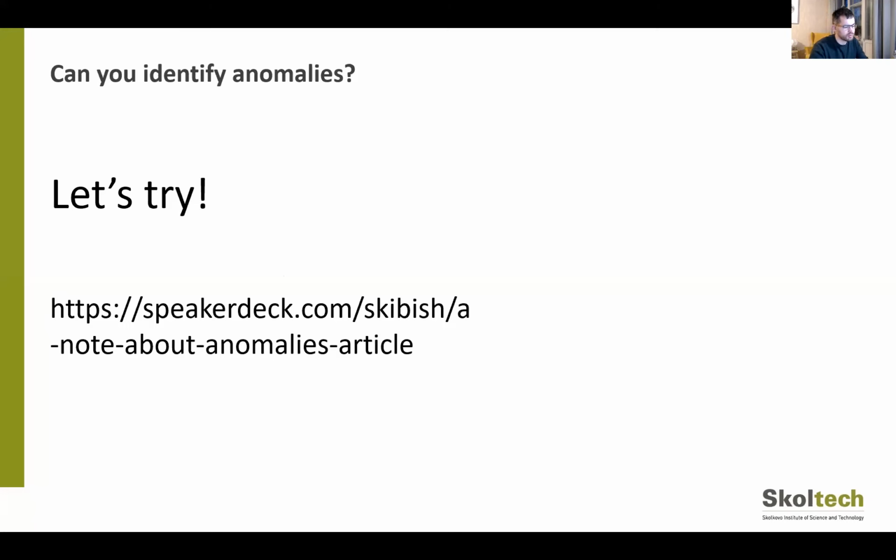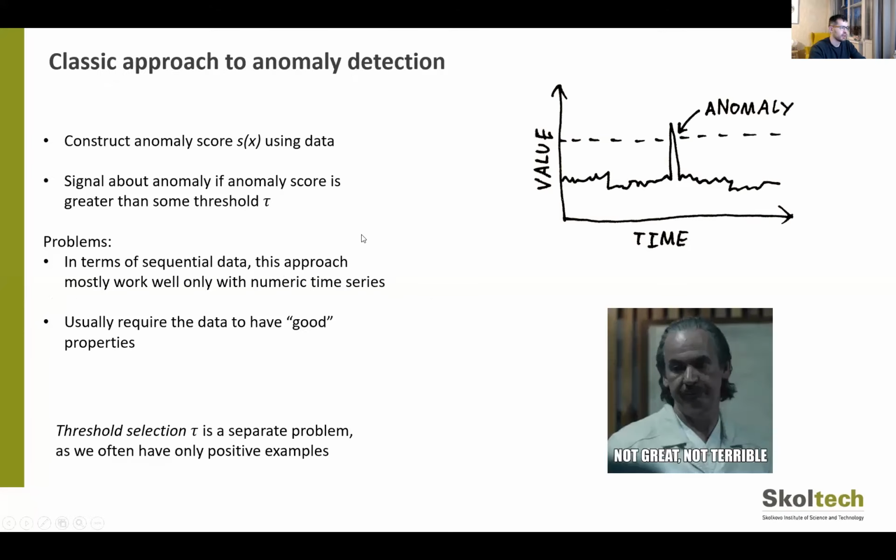On our own, without any additional knowledge, it's sometimes hard to identify anomalies, but we'll try. We will start with a very general introduction of the approach we are looking for. We say that if we have a time series or not a time series, the anomaly we are interested in is constructed in two steps.